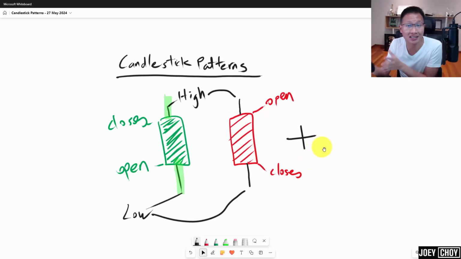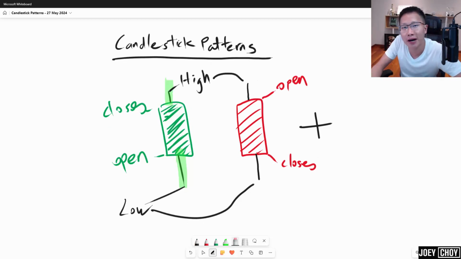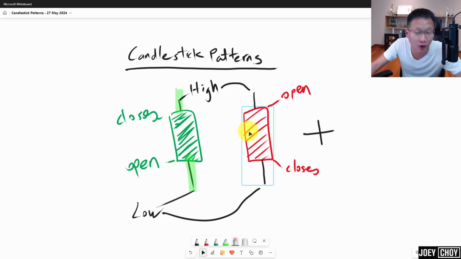So if we look at a daily candlestick bar, every single day there'll be 1 candlestick bar. The next day passes, we have another candlestick bar. Another day passes, there will be another candlestick bar. So with 5 days, there'll be 5 bars. 10 days, there'll be 10 bars. So which candlestick bar do you think would be more bullish, right? Is it the green bar on the left, or is it the red bar on the right? More bullish means stronger. That means if you see a candlestick bar like this, it gives you more of a direction to buy rather than to sell. Which is it, right? So the answer is definitely the left one.